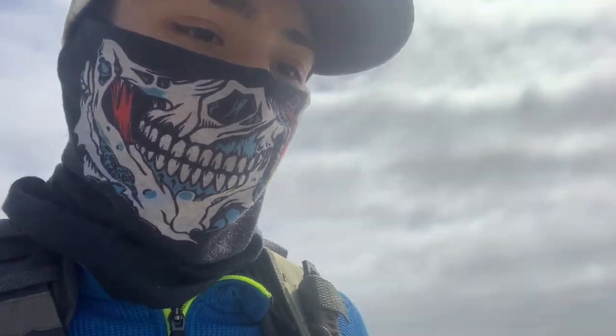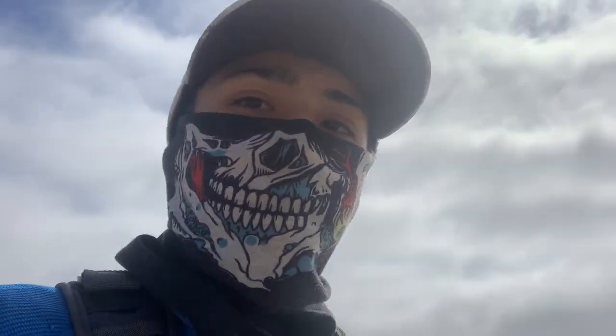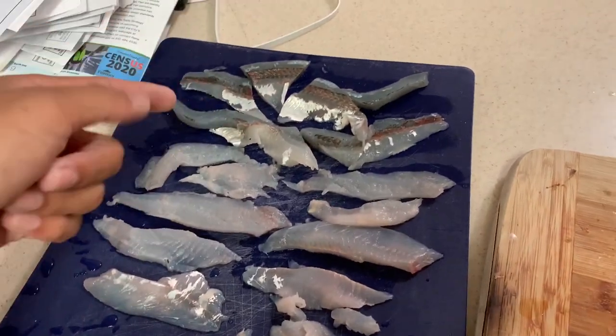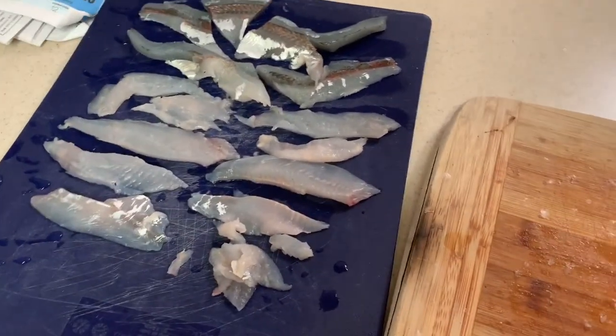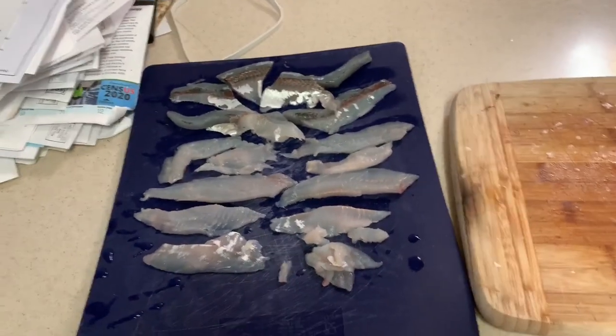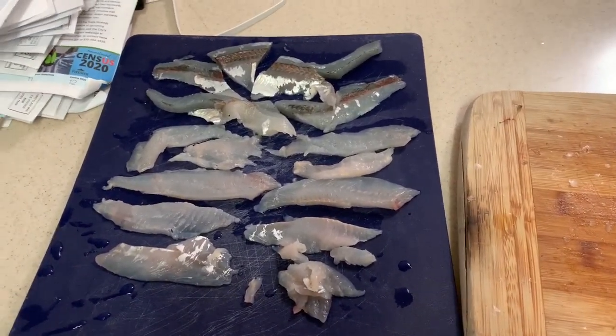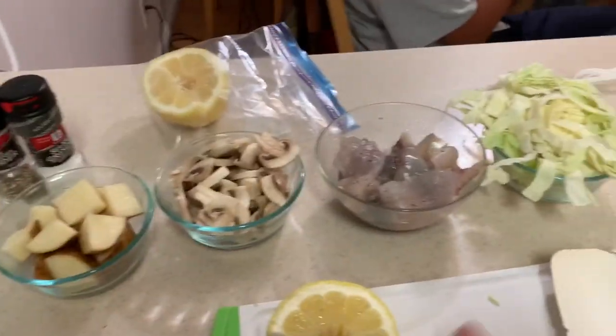We've got four fish and I think we'll go home and make some tacos. All packed up and ready to go. Back at home — I just filleted the surf perch and jack smelt. We're actually not going to make tacos today; we're going to make a tasty fish soup and see how that turns out.